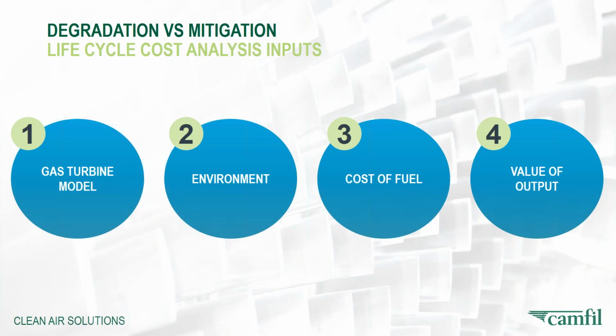for. One of them, and first and foremost, is the gas turbine model, and not just the make and model, but also what version of that model you are running, or upgrade package. The environment is very important. It's the one unique factor to every site. Cost of fuel can be a very big factor, and of course the value of the output you're making, your product, which is power.